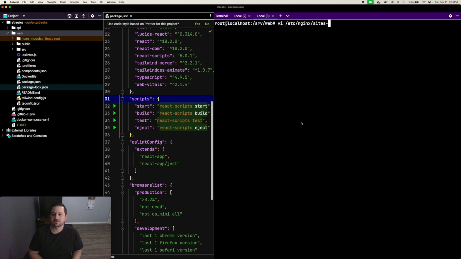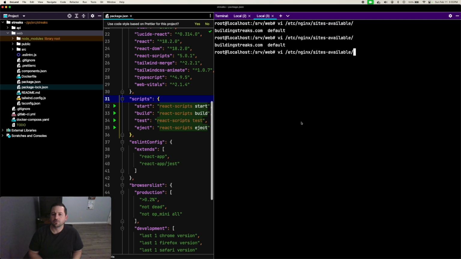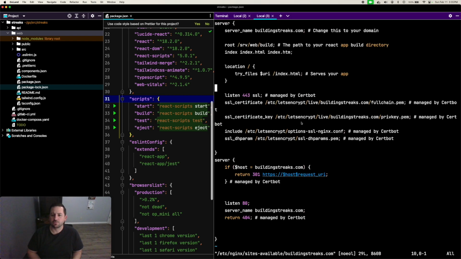We want to do buildingstreaks.com. Let's modify this and add our server name, and we're going to put both of these.